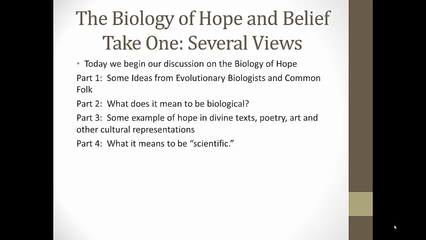We'll also appeal to some more normal people, not people who profess to be scientists, but people who have thoughts about hope, simply from real life. Secondly, we'll take up the issue of what it means to be biological in nature. Thirdly, we'll look at some examples of hope in cultural icons that are quite diverse in nature in an attempt to demonstrate to you that hope is universal.